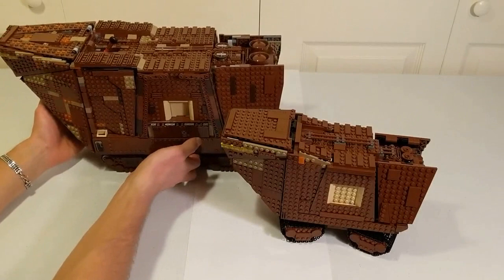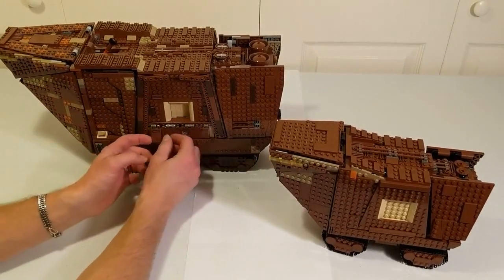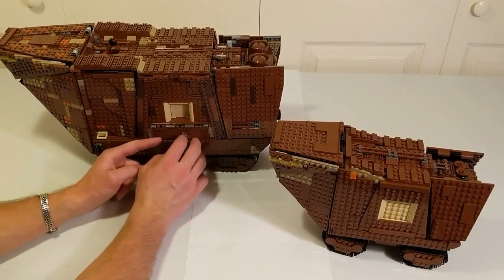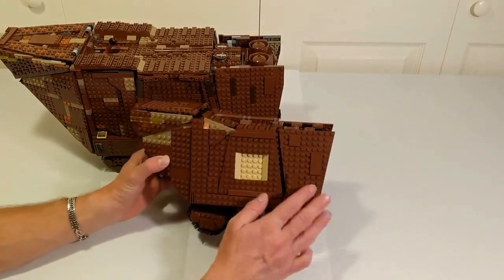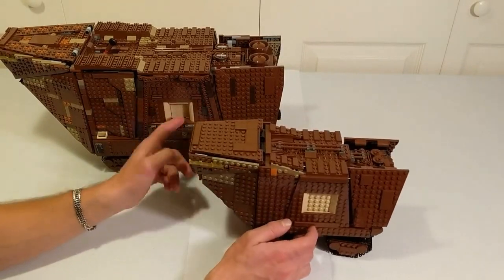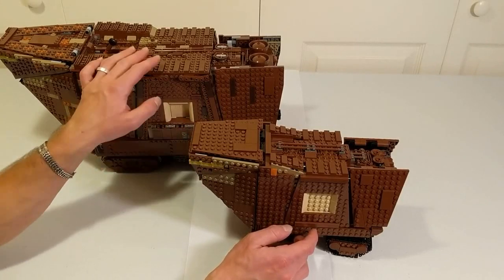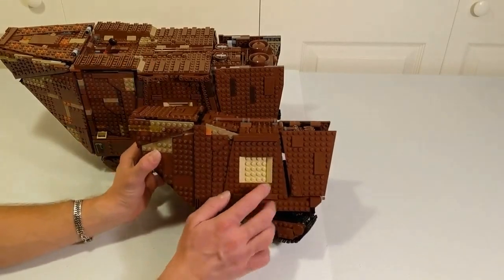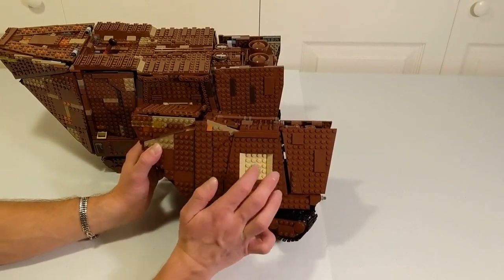So on the side here, you can see there are a lot of compartments on the side of the 2014 Sandcrawler to allow you to store barrels, crates, and other such things. The 2018 version doesn't have any kind of compartments on the side, really just a flat wall. There's also a little trap door here on the side that allows you to slide boxes and droids into the Sandcrawler. This 2018 version has the same area, same color, however it doesn't open. It's mostly there for detail purposes.